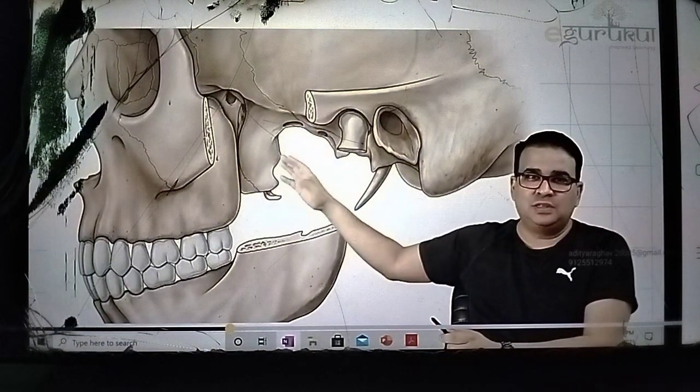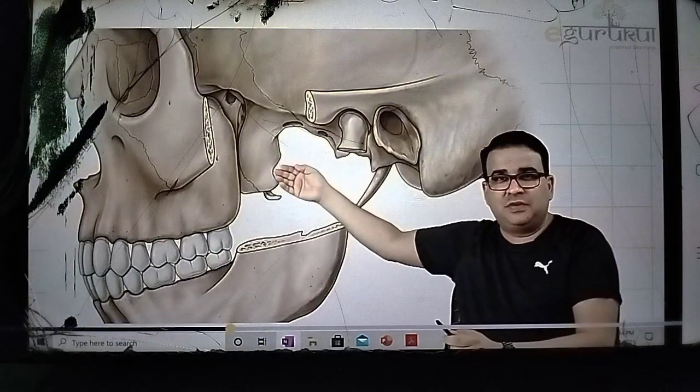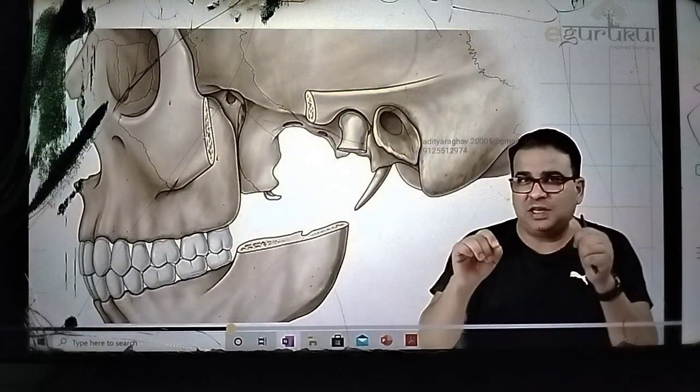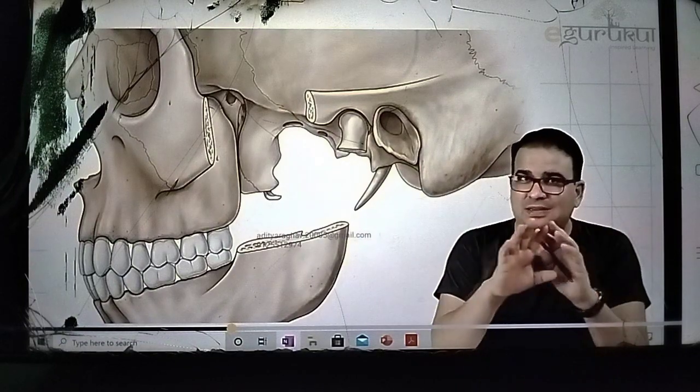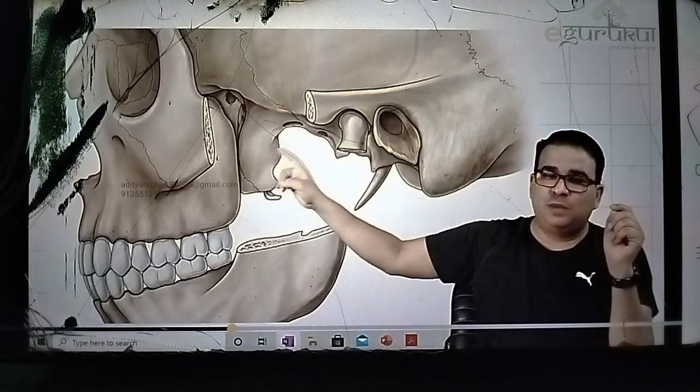The lateral pterygoid plate. The only difference is one is from the lateral surface and one is from the medial surface of the lateral pterygoid plate. The muscles of mastication never mention the medial pterygoid plate. That has nothing to do with the muscles of mastication. So it's just the lateral pterygoid plate you need to focus on.